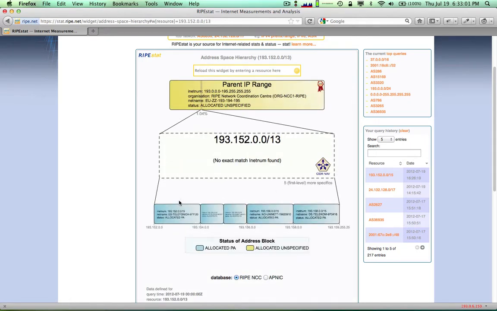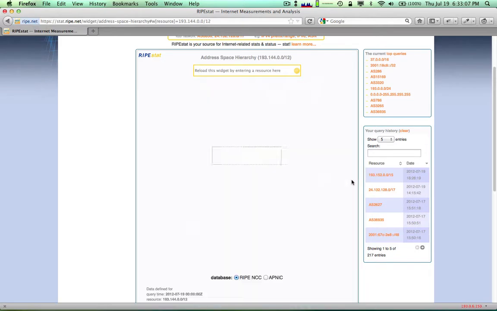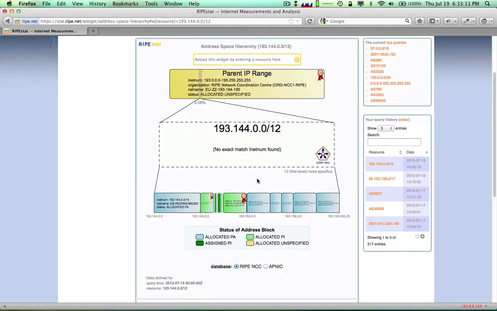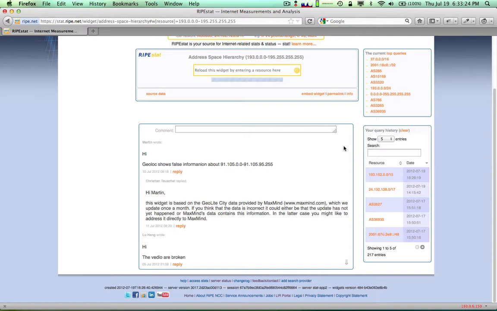You see that our original object was actually here, and we can even go one step further. And our original object was actually here. So you get to see an overview of the context where this block is compared to its neighbors. Can also jump to the parent range.